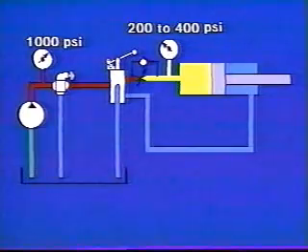Now, let's go back to our other diagram. We see here, when the workload went up from 2,000 to 4,000 pounds, the pressure went up from 200 to 400 psi, decreasing the pressure difference across the orifice from 800 to 600 psi. This means the flow rate has decreased and the speed has decreased. If we want to keep a constant speed in the event of changes in the workload pressure, a needle valve simply won't do the job. We'll need a pressure-compensated flow control.